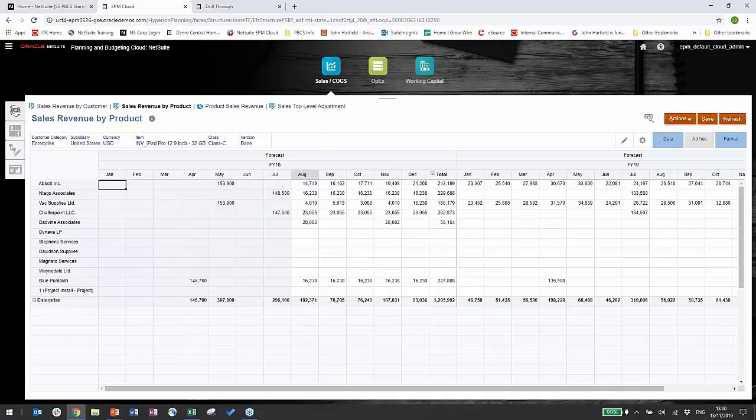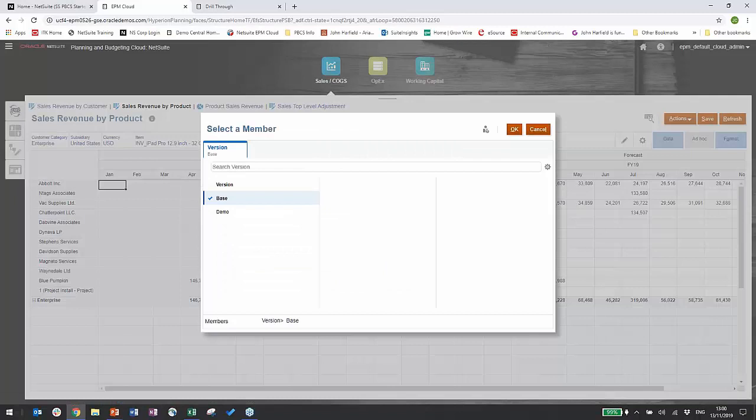Well, what we have layered on in this particular view to give you a further level of detail is not just build things up by forecast or budget, but what we really commonly see now, and it's certainly a trend in the market, is to start doing range-based planning. Now, what we mean by that is you do a base version of the forecast, but you also then want to look at a best case or a worst case, or in my case, for my particular demo, a demo case. So you can design and you can name your versions of your forecast, whatever you want.